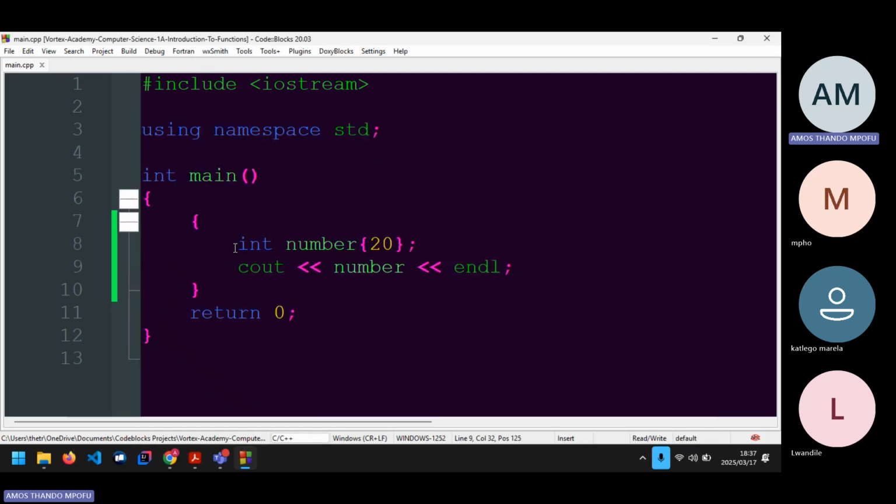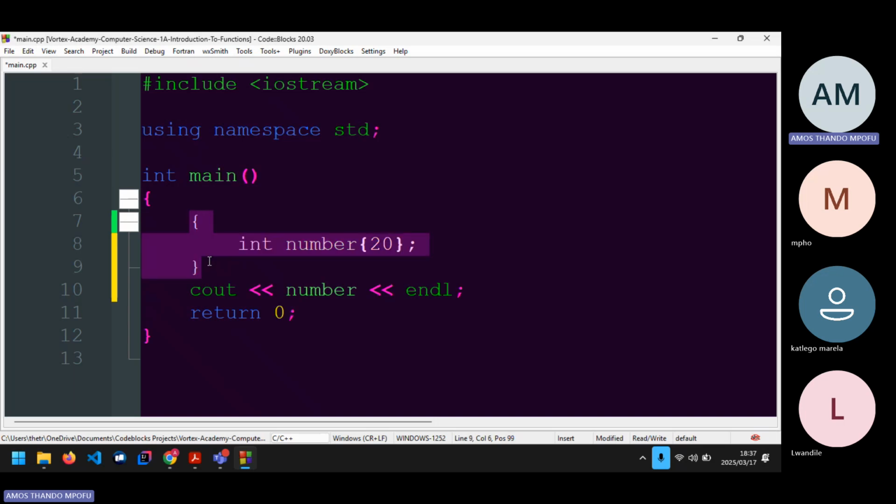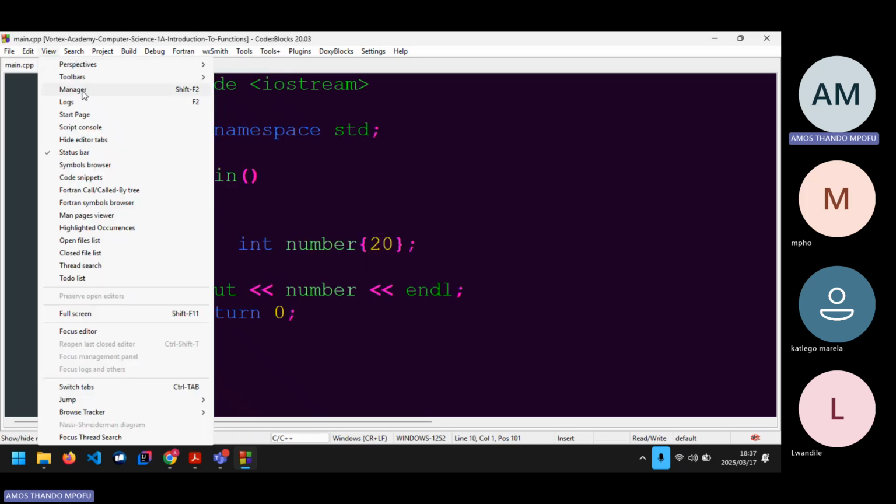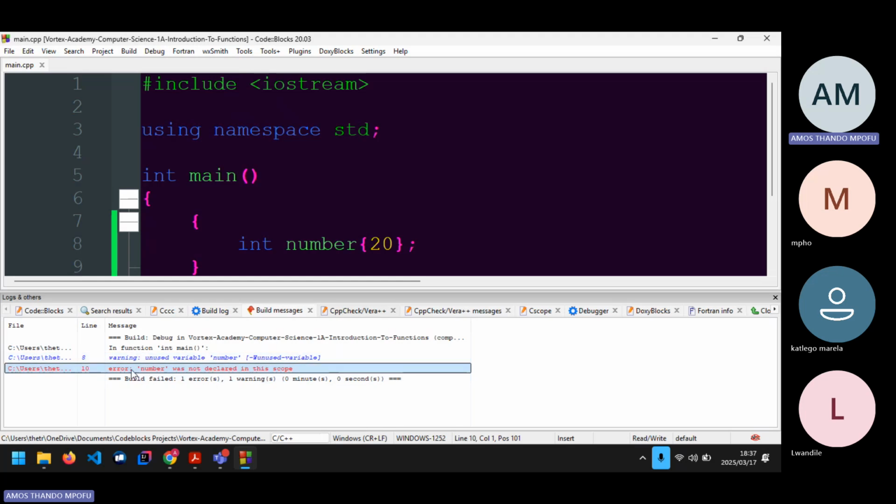This code runs because of what we were talking about with scope here. Scope is defined by curly braces. So this integer over here is in between these braces. Even the cout statement is within these braces. The moment it goes outside of these braces, remember the int number only exists within these braces. So the moment you try to do that, let's try to build, an error occurs. And it's going to tell you number is not declared, as expected.